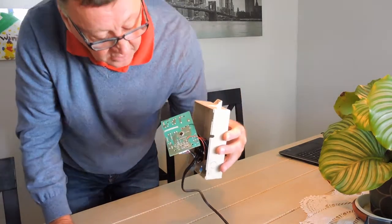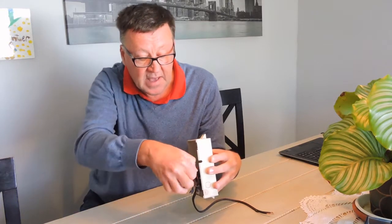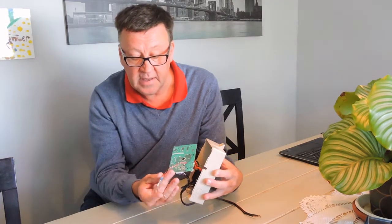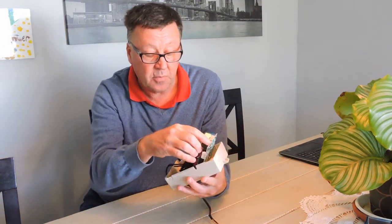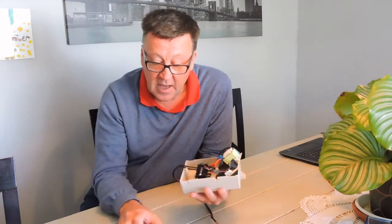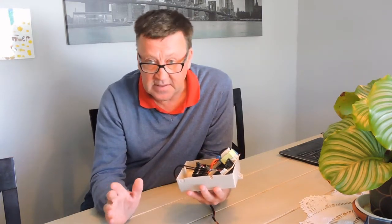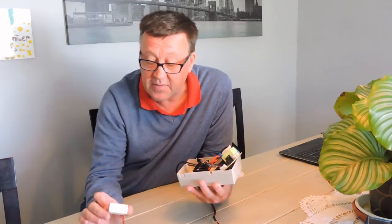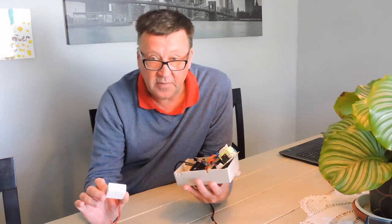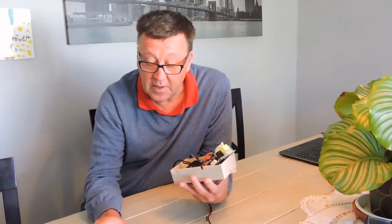I found this is a great economical way of addressing the problem. You literally cut the track, put a jumper wire across there, connect the jumper wire to the output of the switch relay on the Mini, and you should be able to remotely control this device. You can use a secondary device and pair them together, set up a rule so that one device can control many devices. If you have other heavy current devices that you want to switch on and off from the Victron relay itself, you can set that up in the application.